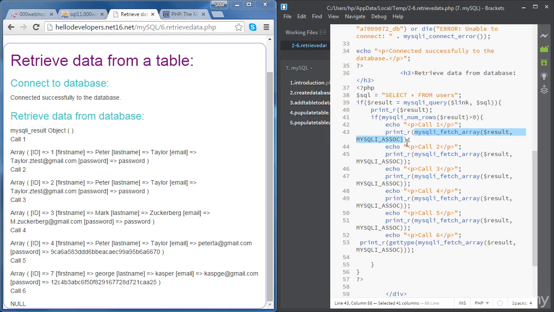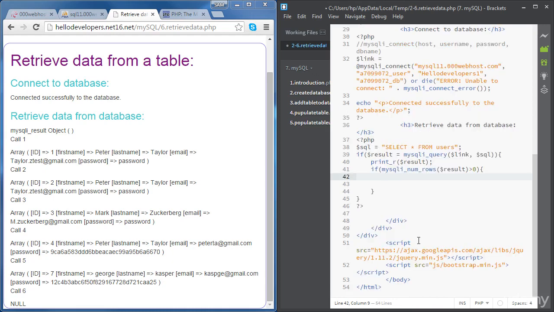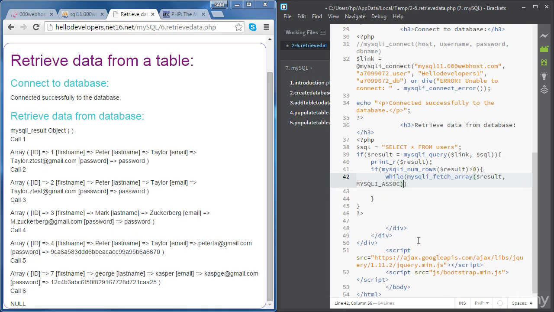Okay, so let's just copy this for now, and let's just delete all this, and then we're going to have a while loop. So the condition is going to be this, the output of our fetch array function.